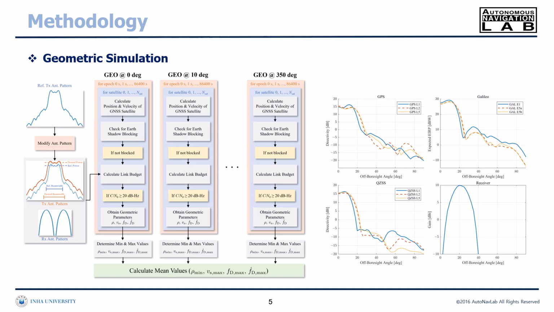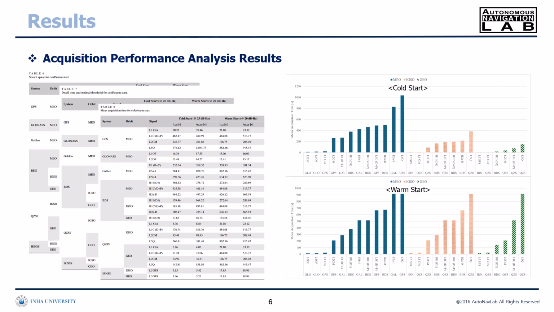To incorporate the geometrical distribution of satellites and signal characteristics at GEO altitude into the analysis, a geometrical simulation was conducted. The publicly available transmit antenna patterns of GPS, Galileo, and QZSS were applied to the simulation. Based on the proposed research methodology, acquisition performance analysis results are presented for various civilian signals in a multi-constellation and multi-frequency setting under realistic assumptions reflecting GEO operational conditions and spaceborne receiver hardware characteristics.